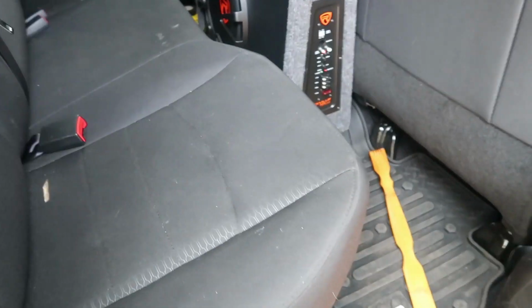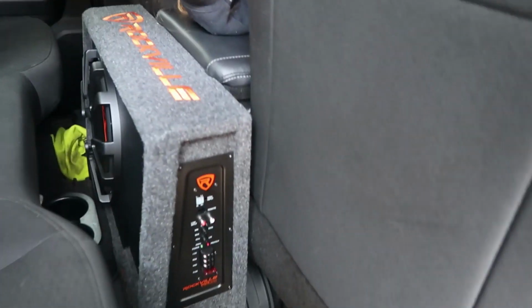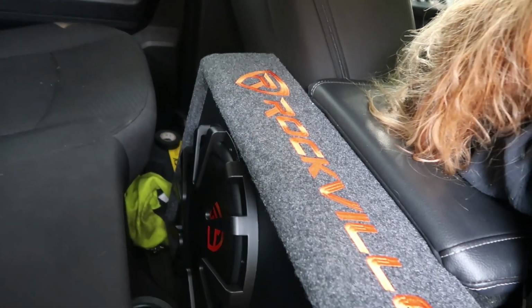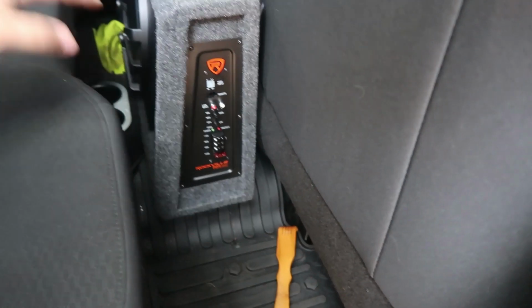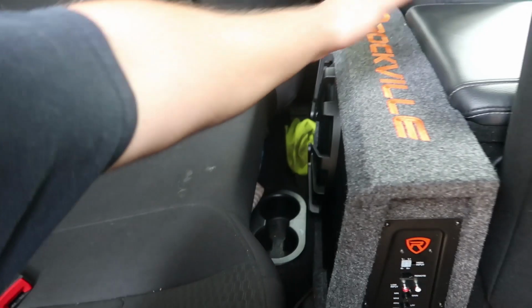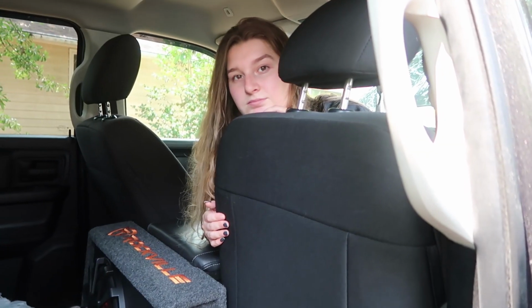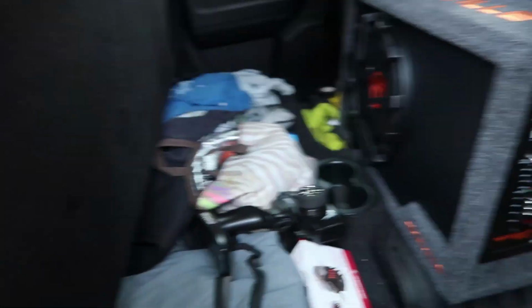Okay guys, Cassie decided, sorry guys, that this location right here would probably be best. Then we can keep it there even when people are in the car. Yeah, people can still sit here. The middle person will probably have to put their leg up or put their feet on top of it, which isn't a problem. We have to figure out wiring.